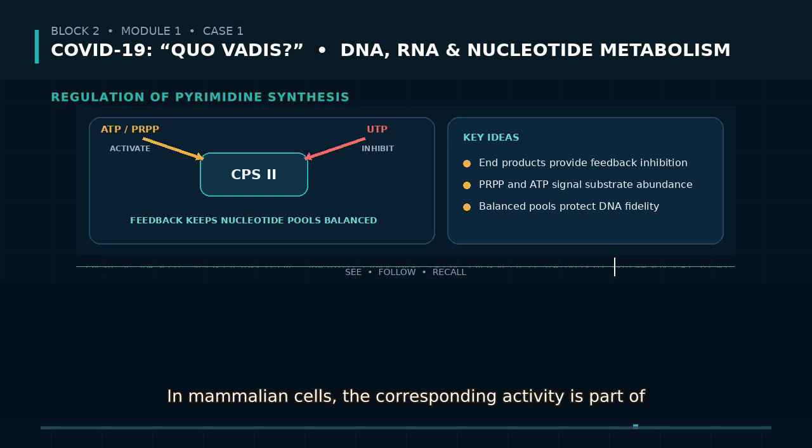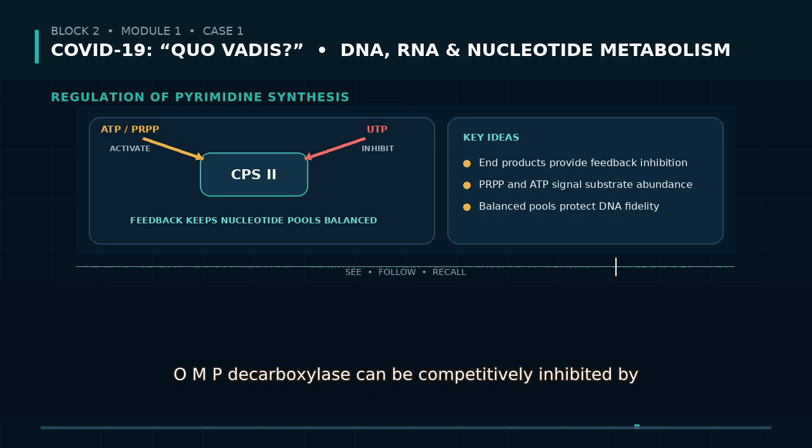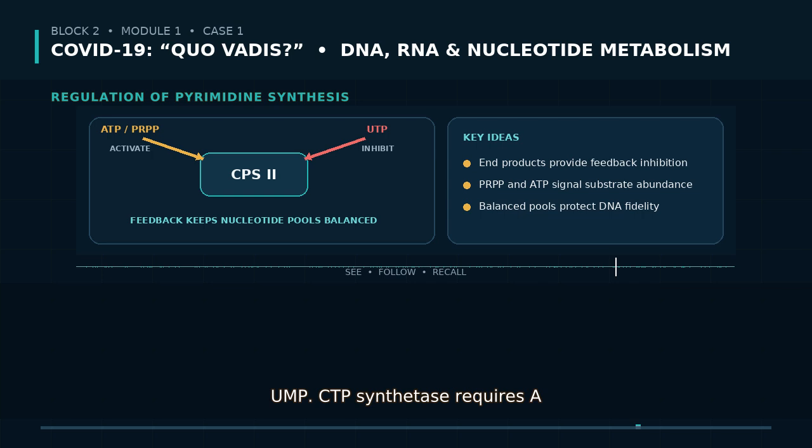Atoms in the base and sugar are numbered separately. Pyrimidine ring atoms are numbered 1 through 6. Purine ring atoms are numbered 1 through 9. The sugar carbons are numbered 1' through 5'. The prime mark tells you that the number belongs to the sugar. Thus, the 5' carbon is part of ribose or deoxyribose, not part of the nitrogenous base.